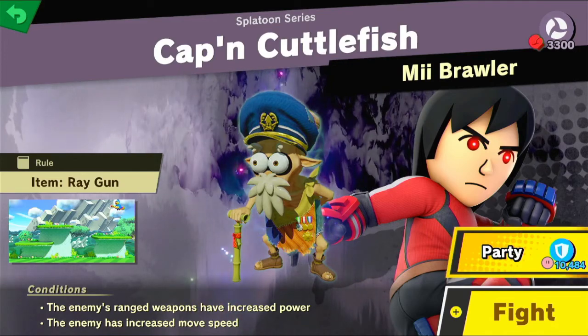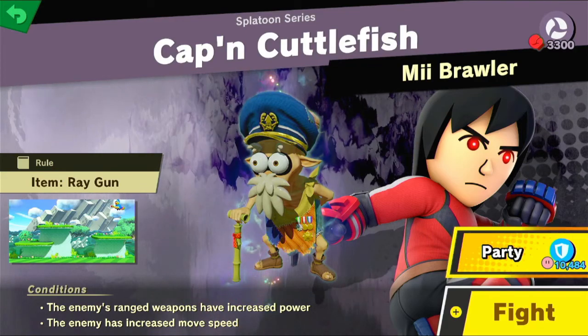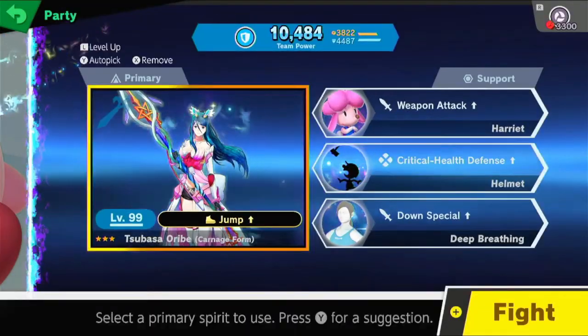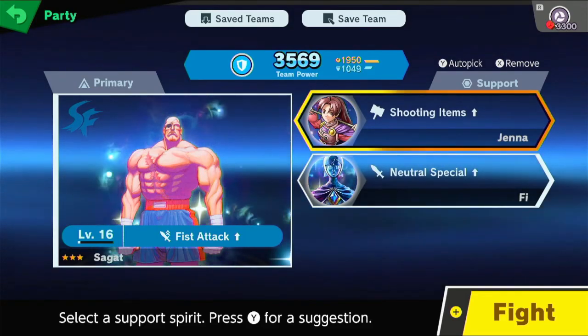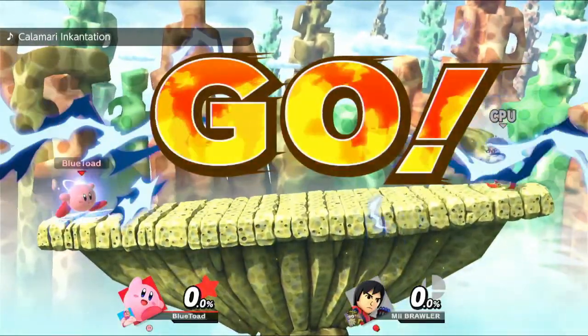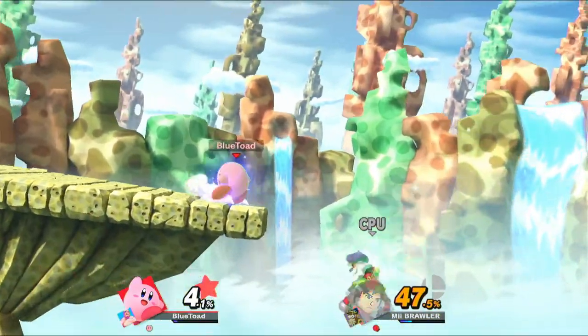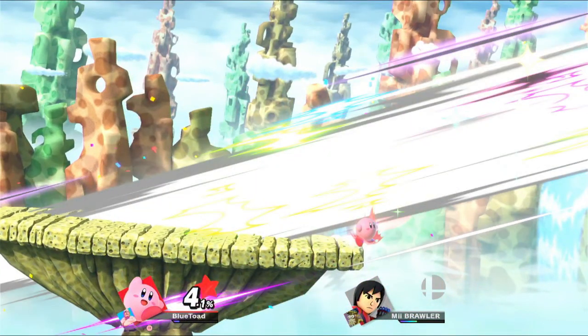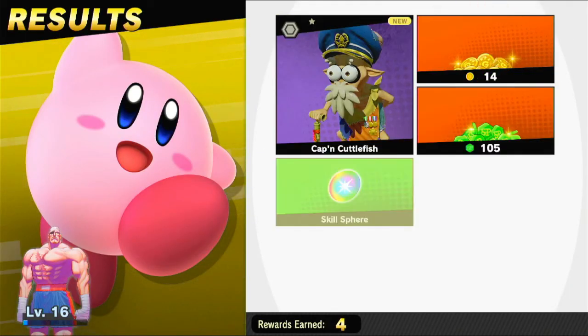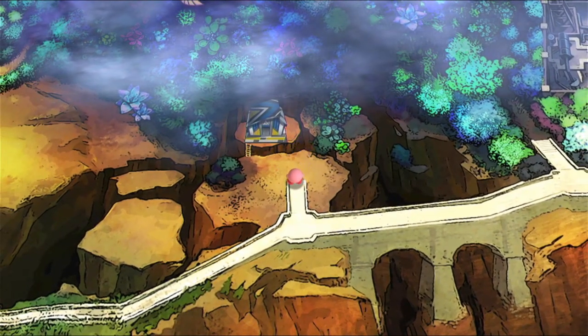Master Captain Cuttlefish. Sorry, this music is just... This is a good song. Enemies' ranged weapons have increased power. The enemy has increased movement speed. Strange. The music. So good. Splatoon's very good with final bosses as well. This is a cool background. This is a cool battlefield. I like it. It's a shame it's over already. I feel like I haven't seen that battlefield much. Just at all in my life.